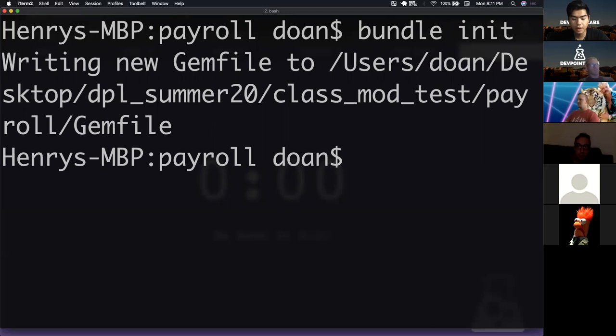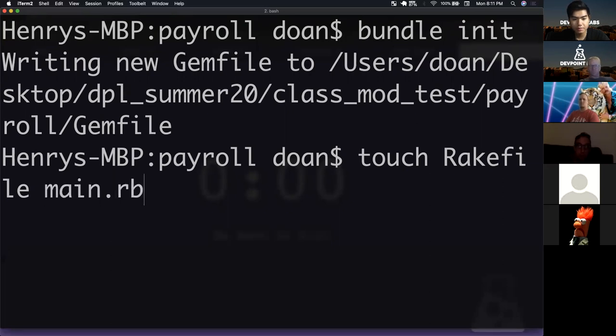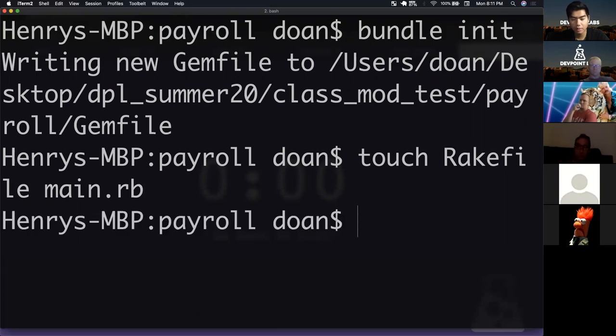The other files that we need, let's create those as well. Something called a capital R Rakefile, and make sure you have a capital R Rakefile here, as well as a main.rb. The Rakefile is needed for the configuration of the tools that we're using. Some of these tools you need to configure a certain way, and for this particular tool, we need to put all the configurations in a Rakefile. The main.rb is where we will have our main code that we will be testing. So that's what those two files are.